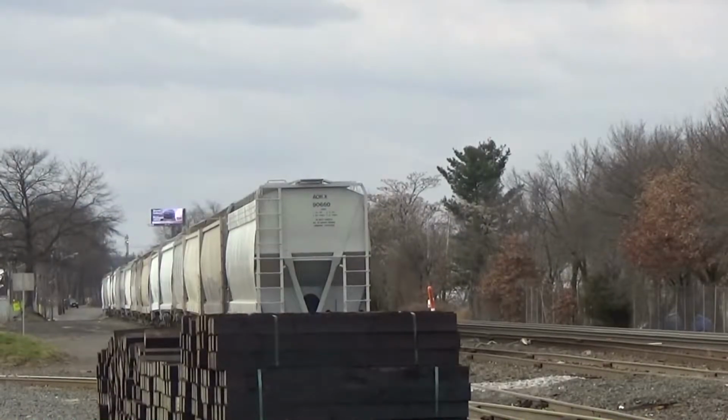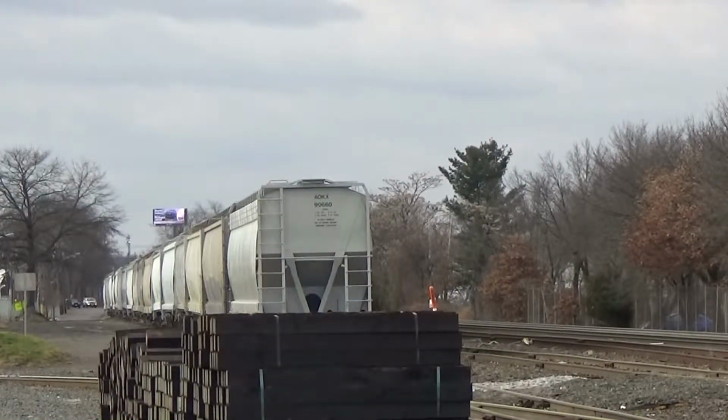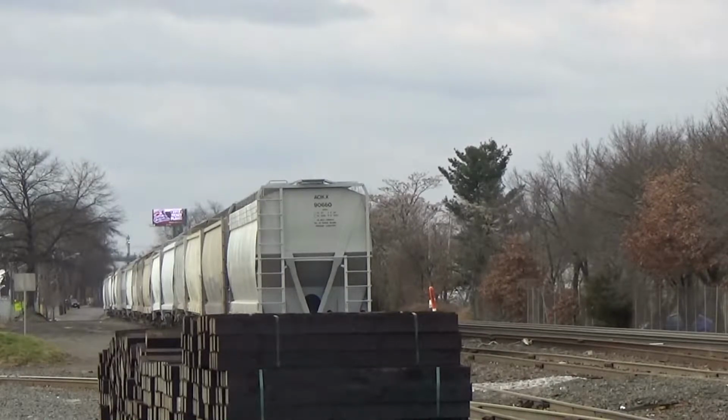One of Bound Brook Station's notable features is this small freight yard. This is mainly used as a storage yard for hopper cars that are not in use. Occasionally, a local freight train will come and switch out some of the cars and put some different cars in there for storage. I don't know why, but it seems that most railroads have a surplus of hopper cars these days. Like I said, I'm not really sure why.